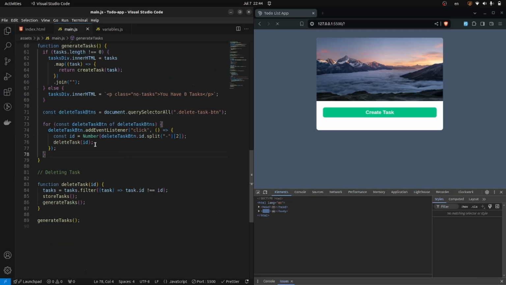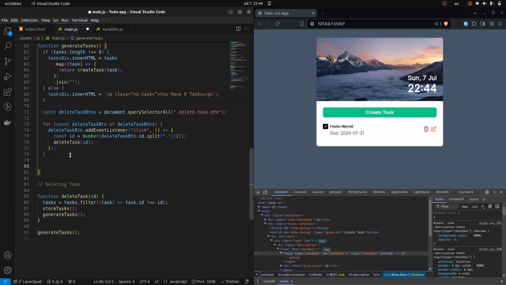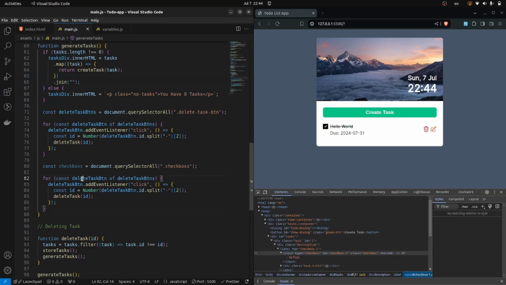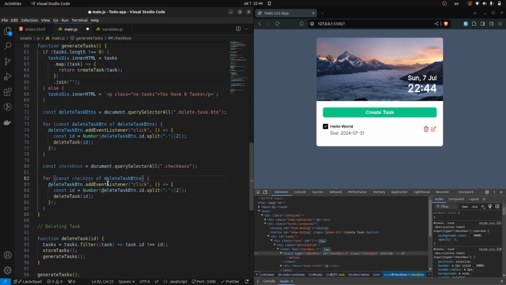We can easily use it. Let's do the same stuff here. Const checkboxes, because it's many checkboxes, equals to document.querySelectorAll. Let me copy it. Do this like this. Let me also copy this, because it's easier to do. Checkbox of checkboxes. My bad, my grammar mistake.